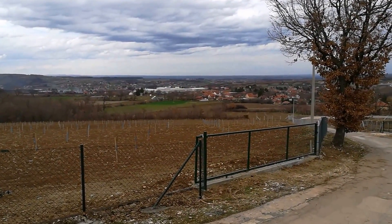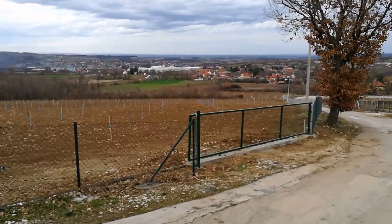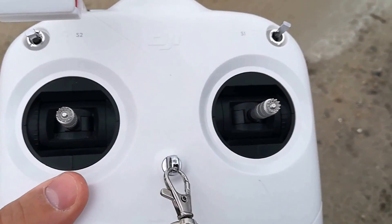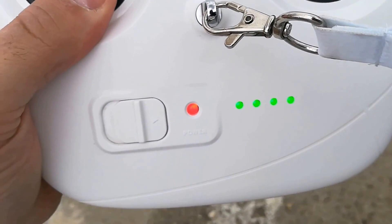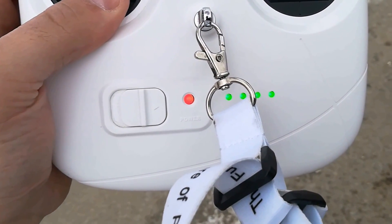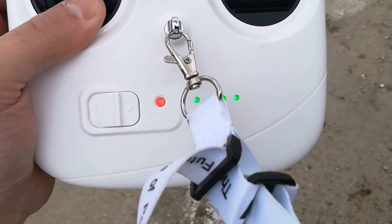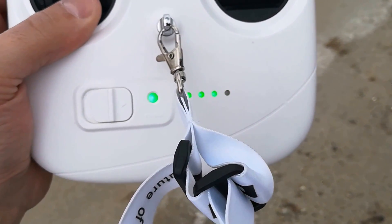I'm way too far from my house and I'll try to show you where it is. It's here. Let's try to connect the controller to the Phantom 3 Standard. We are up and ready — I have trouble with this. I'm not the optimist, but let's try. Think it should be connected by now — yes! Yes, it is. This is amazing. I have a connection!